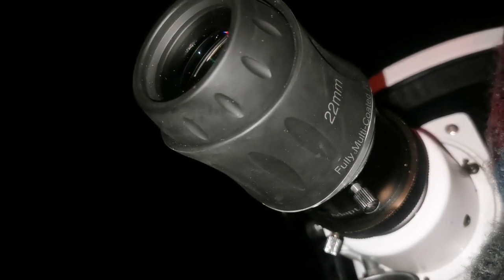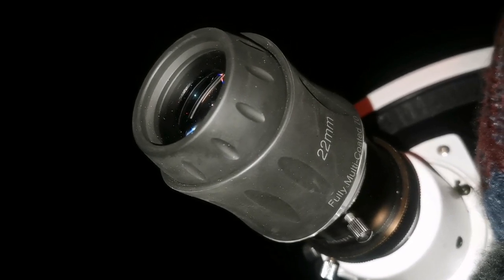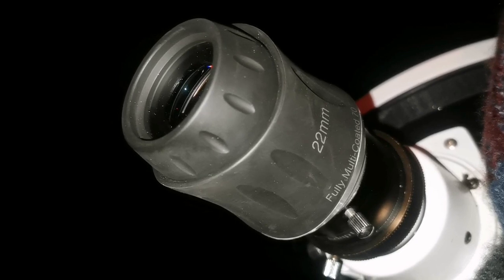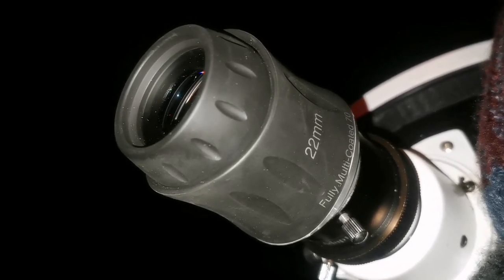Okay, I should correct myself. It actually fills one third of the field of view in this eyepiece. Yeah, I can see now the dark lane in passing moments.